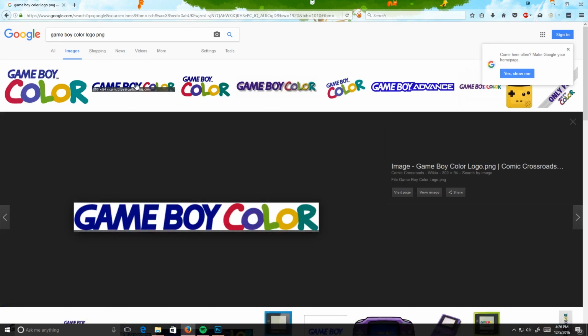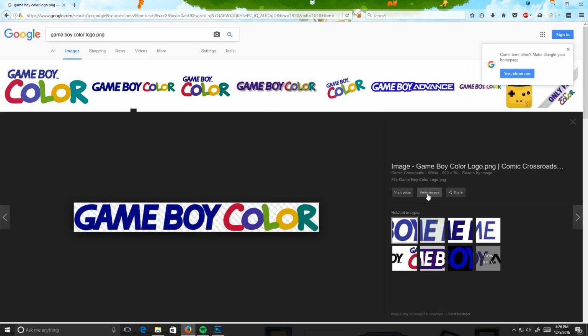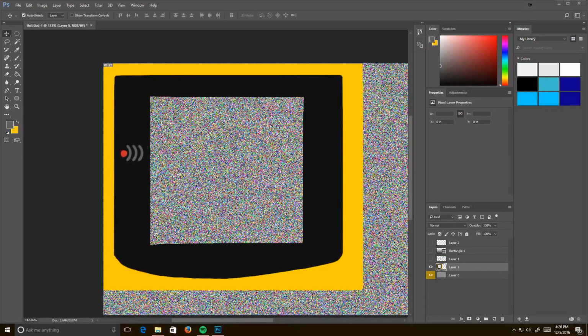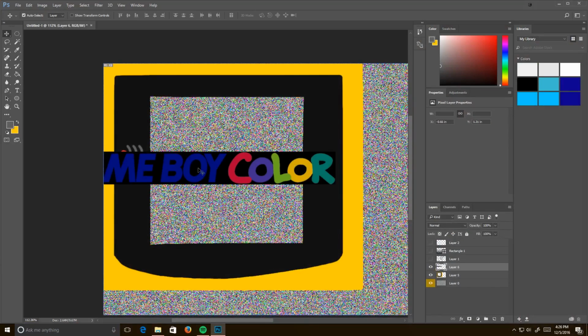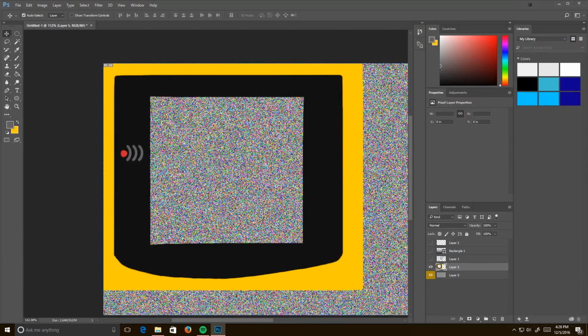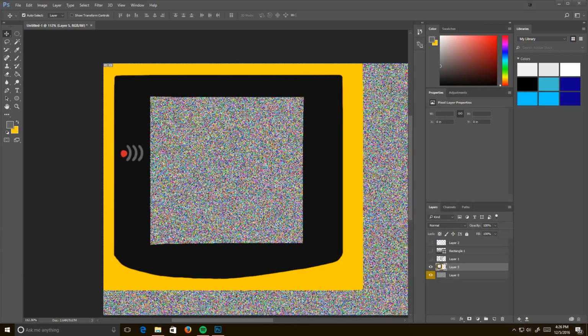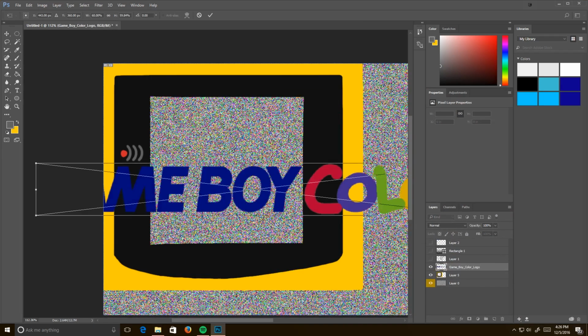This looks like what I want, and it looks like it's transparent, so I'm going to view the image and bring it over to my next monitor. You can't see it, but I'm going to drag it into here. And see how it has that black background? That's because I didn't save it. So I'm going to right click and save it, open it in the folder, and move it into here, and now we have the transparent background that we were looking for.